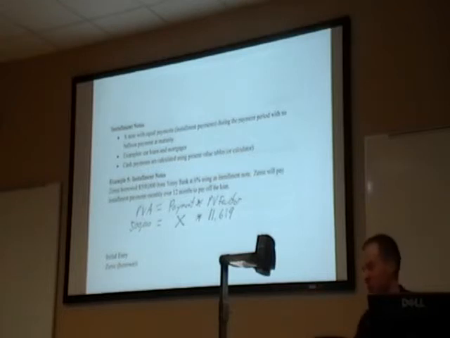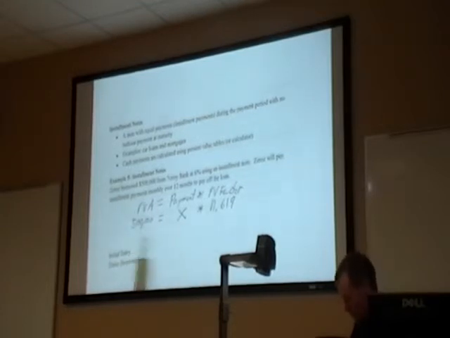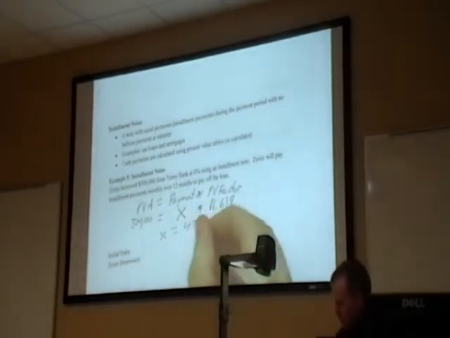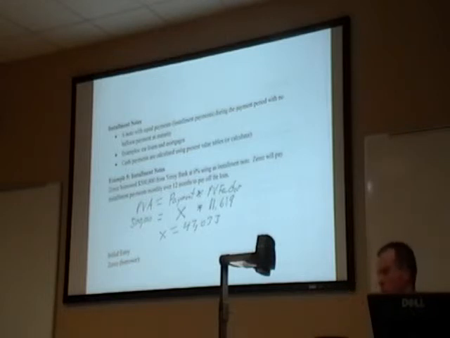Obviously, whatever percentage I give you on the exam will have to be on the table that I give you. But if it was 0.5% and 12 periods, you get this number. So we know this and we know this. Now we just solve for X. So take 500,000 divided by 11.619. X has to be 43,033. In other words, the only payment made at the end of each month that will pay this off plus interest is $43,033. If it was $1 more, you'd be paying too much. $1 less, you would not be paying enough off, and you'd still have principal left at the end.